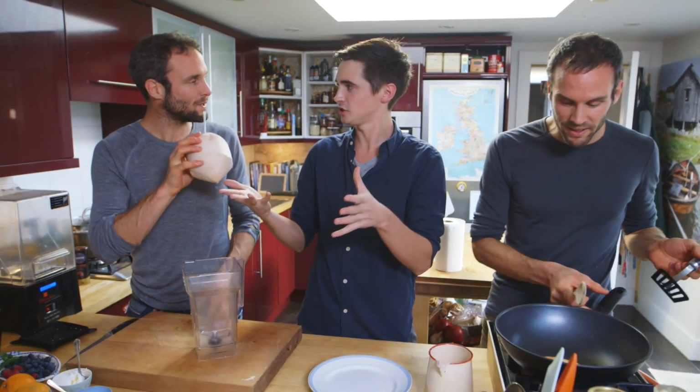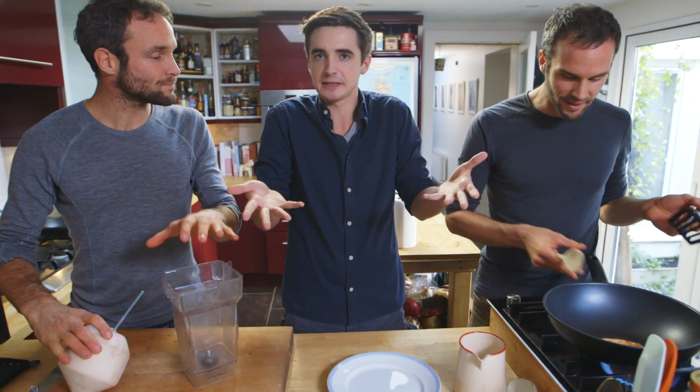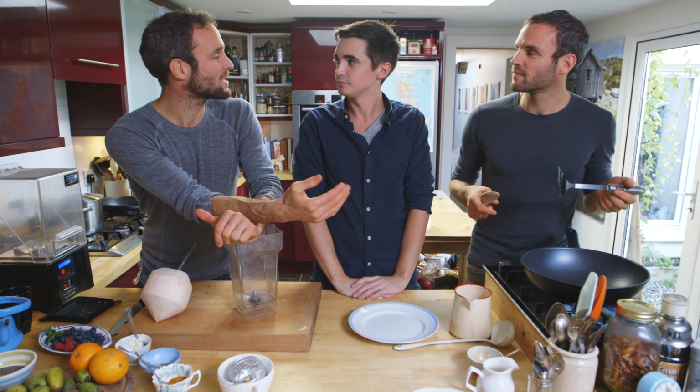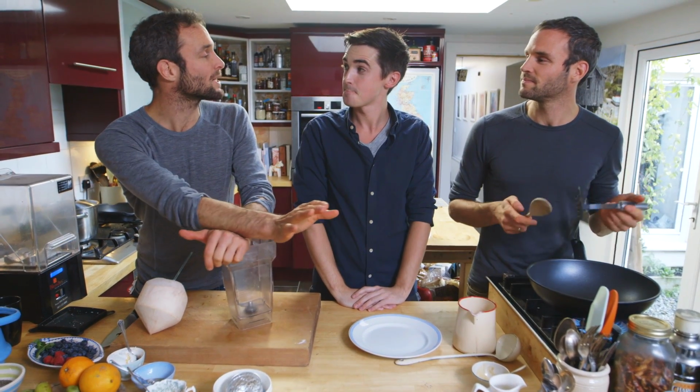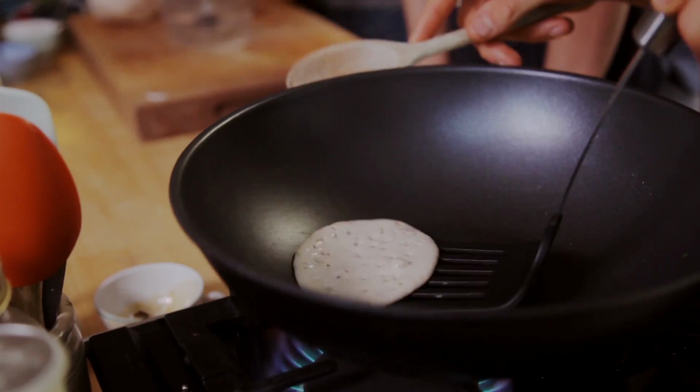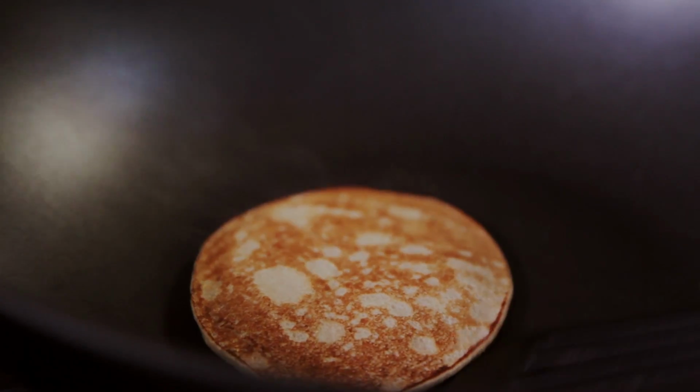But the great thing about these pancakes is that they are a healthy variation on what normally people would make, your American style pancakes. But all inclusive, like nowadays there's much more people who are dairy free, dairy intolerant, gluten intolerant. These are all inclusive. You don't have to ask people when you're inviting them over for breakfast, do you have any dietary requirements? Just rock on. Just go for it, you know, it's party time.